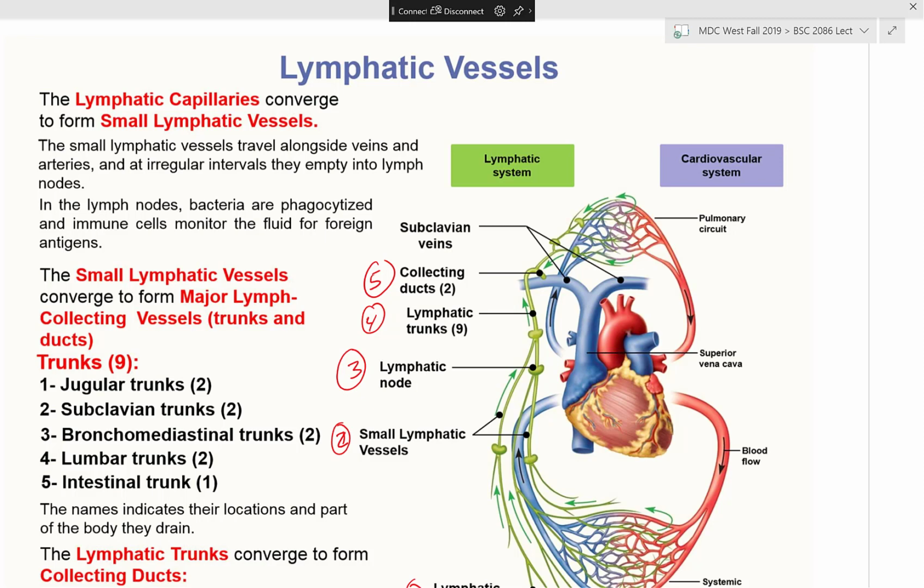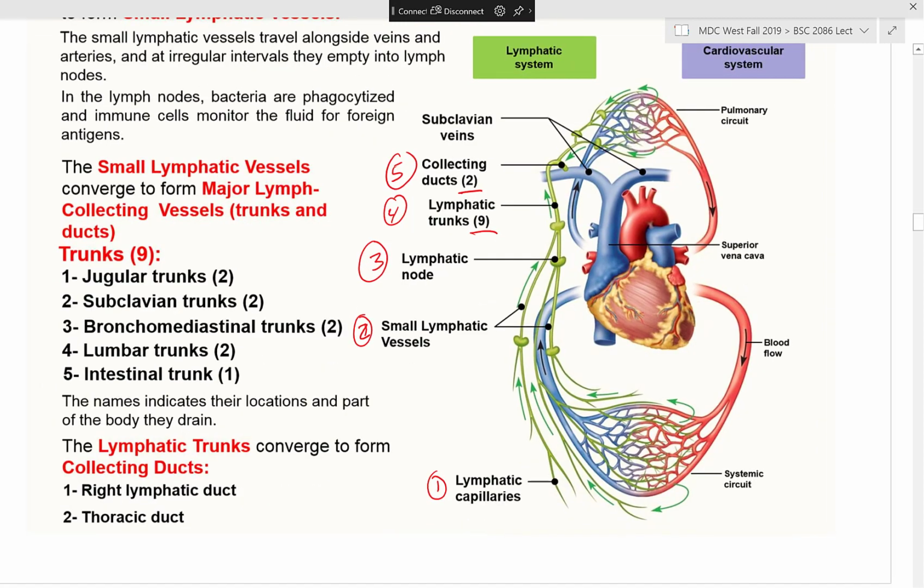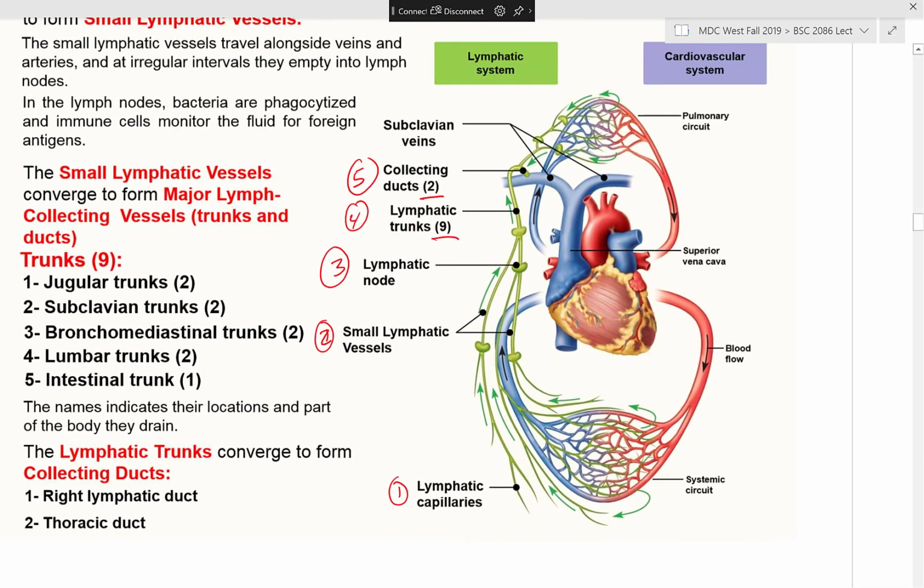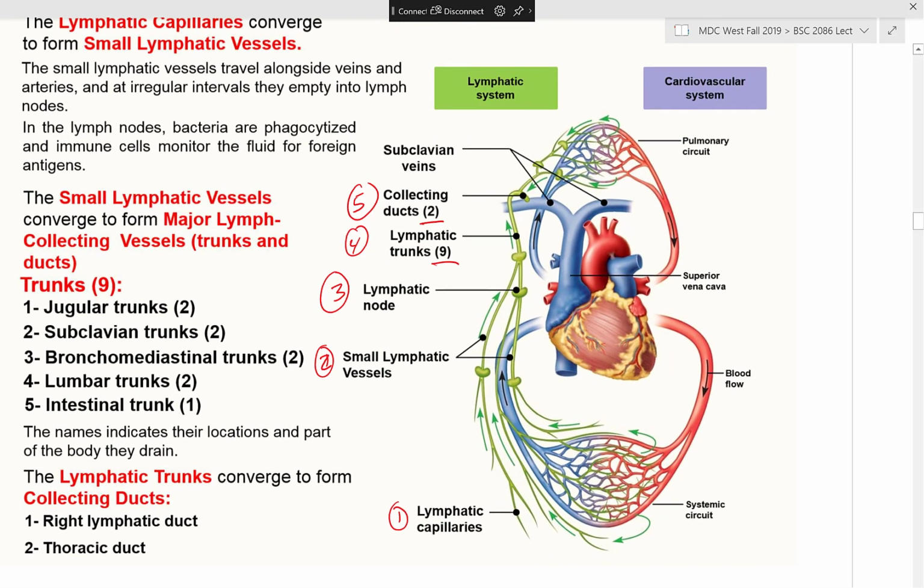9 lymphatic trunks. You see that? You see the number here? Do you really need to know the number? No. All I care is that you guys know the order. Okay? So you guys understand is that you're picking up the interstitial fluid, putting it into your lymph vessels, putting it all the way up into your venous blood, return to the heart. And then that's going to be pumped to the whole circulatory system. Okay?